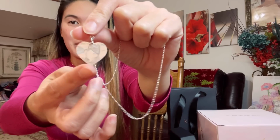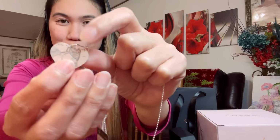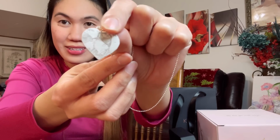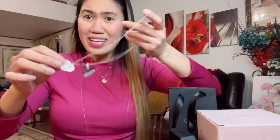So this is me and my husband kissing. Oh my god, look. This is so cute. Oh my goodness, I love it. Super love it. This is very cute. Oh, this is the perfect gift for your husband or for your boyfriend or for your girlfriend. Oh my goodness. And even to your mom, you know what I mean? Oh my god, you can put your pictures with your mom and then they'll just do like this. So pretty. Oh my god, I'm excited to wear this.